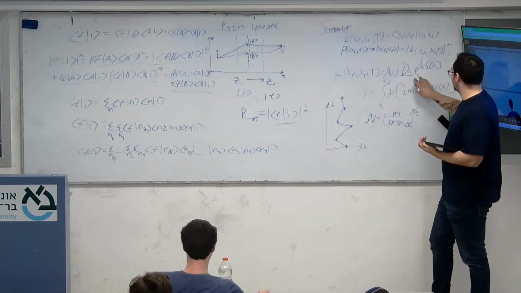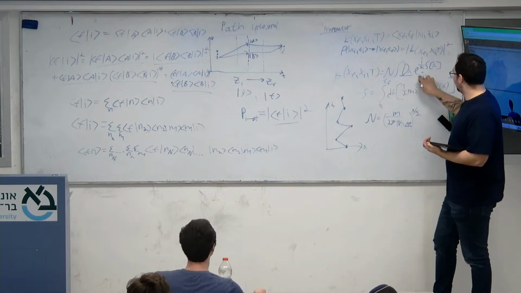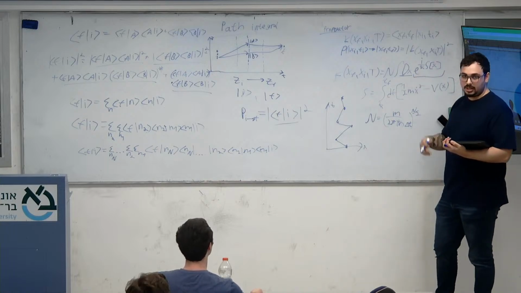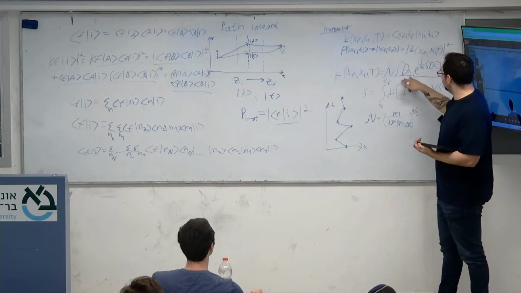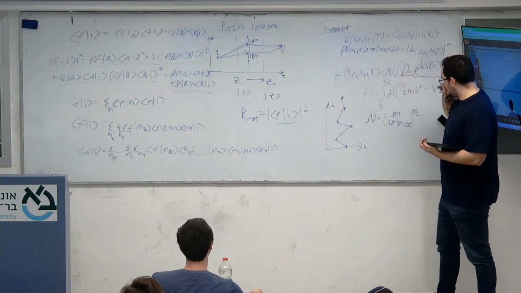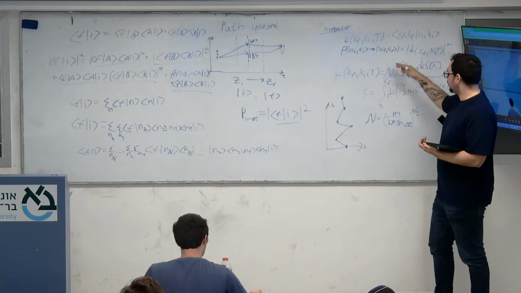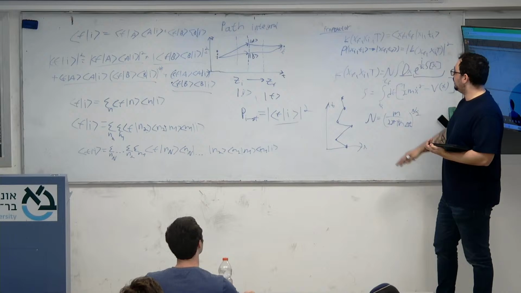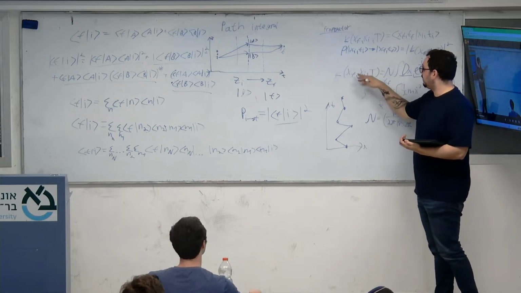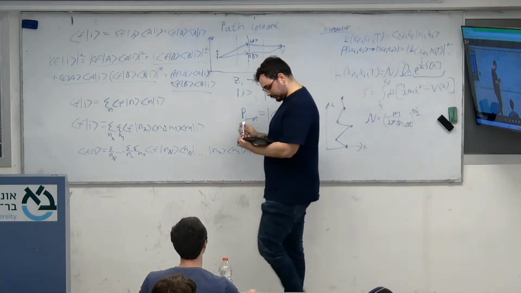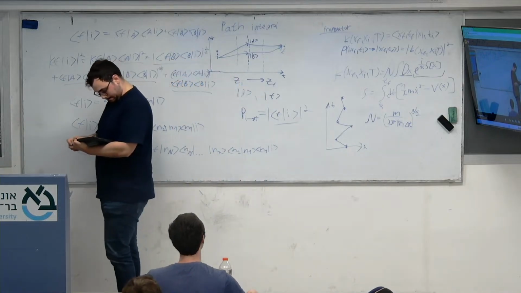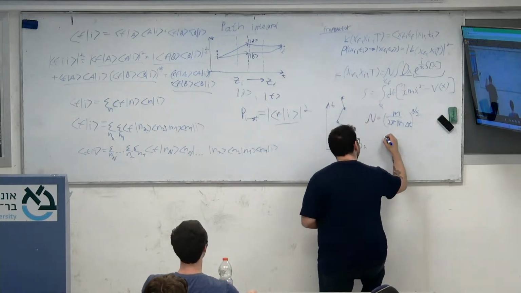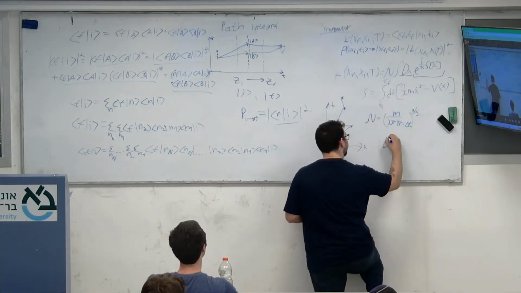Each phase of each path will interfere in the phase component that we receive from the action, and like that it will give us some sort of interference power that will eventually give us the probability function and the probability itself. Let's write it down. Let's also write down the definition of capital D.